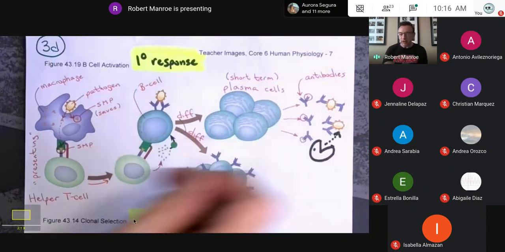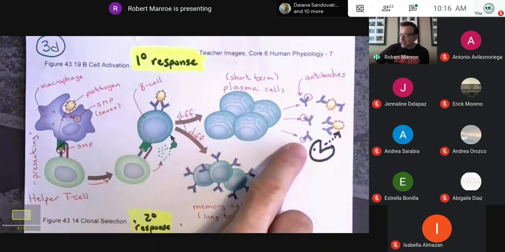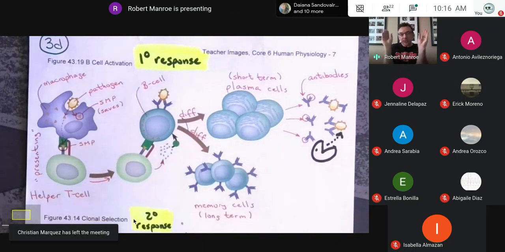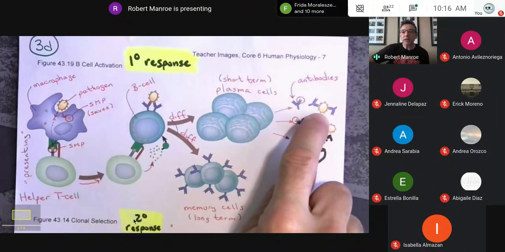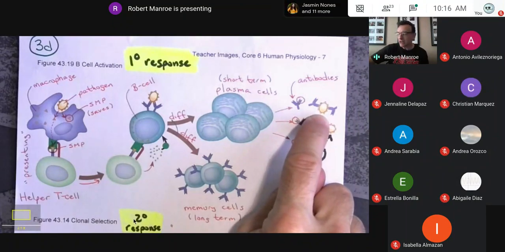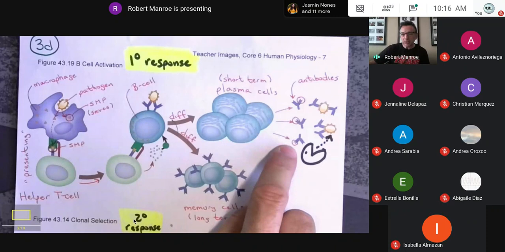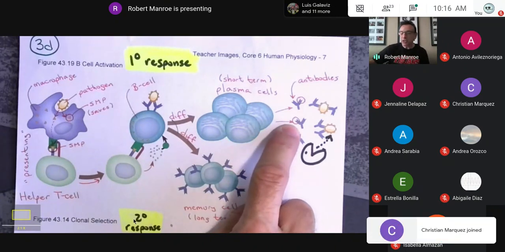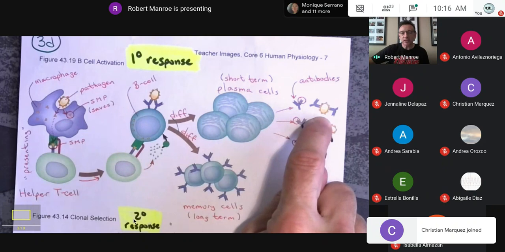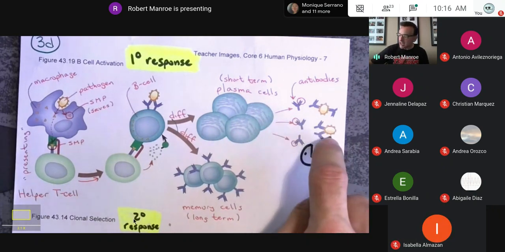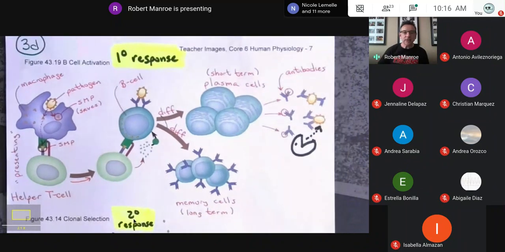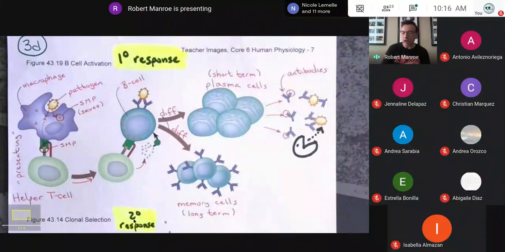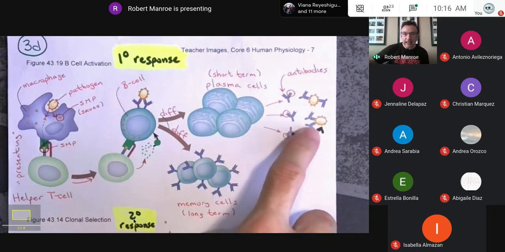Antibodies are not alive. They're Y-shaped proteins whose shape is very, very specific. The receptors on antibodies are specific to the surface membrane proteins on the pathogen. Be sure that you grasp that the receptors on antibodies match the shape of the surface membrane proteins on the pathogen. So the antibodies bond to the pathogen, but the antibodies aren't what destroy the infection. All the antibodies do is mark the pathogen chemically, and that attracts the macrophages to then eat the infection.